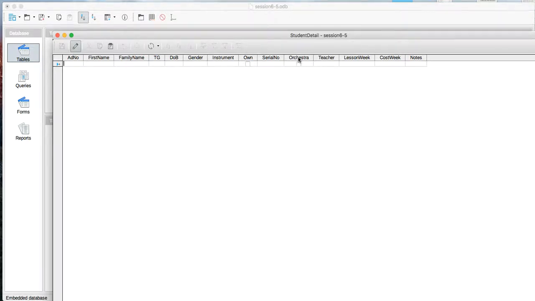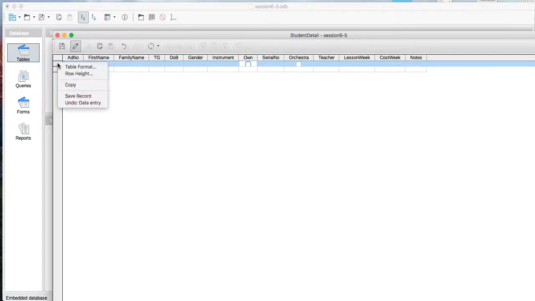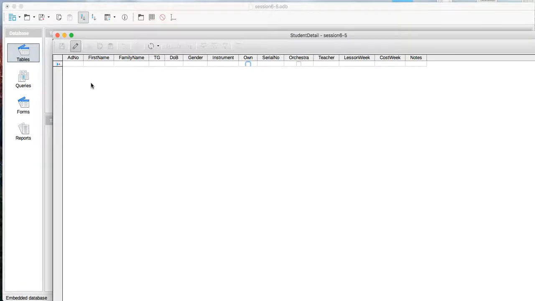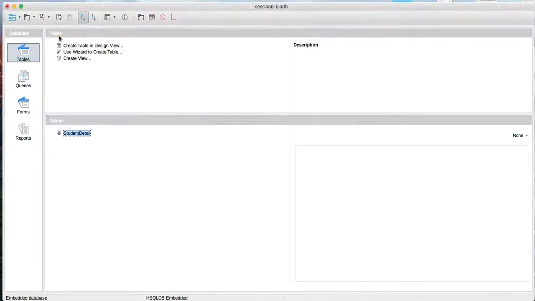Also note those two fields where we made them yes, no fields, they've now got a little tick box in there, and that can be ticked. Now I've just made a mistake because now it wants me to go and add some data. So I'm going to have to just undo that. So there's nothing in there. Right, so I'm going to close that. Fantastic.